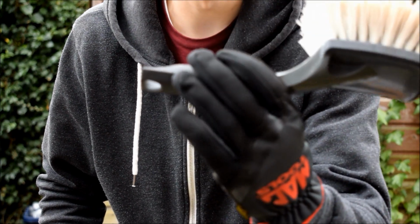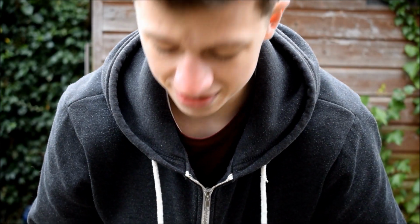I'm going to be using this brush. I did use these for my wheels originally, but it's a more aggressive brush, and especially with the Valet Pro one now, I don't really need it unless I'm doing something like this. Rubber surround all the way around, plastic brush. Very cheap, Alfred's.